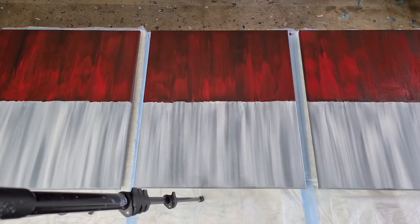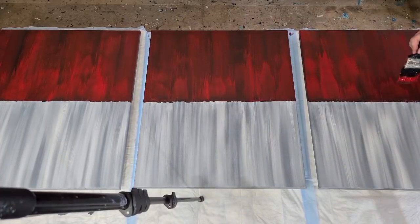Now, looking at it from up here, what I can see is the feathering of the red doesn't match the white and grey of the other side, does it? Not really, because I've done that and then I've stopped, whereas over here I've gone straight through. So I either have to go straight through here or I put some more colour on that one and kind of feather it.